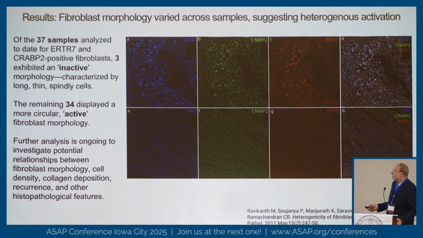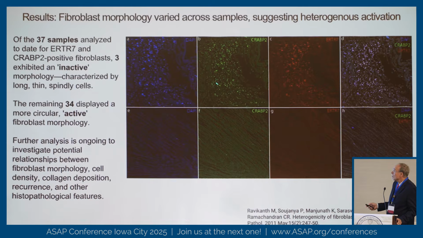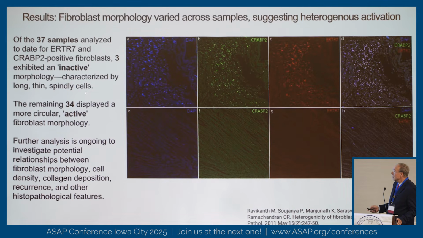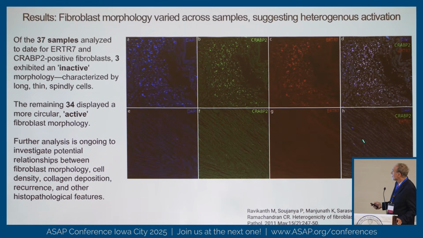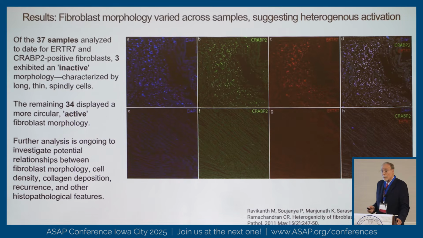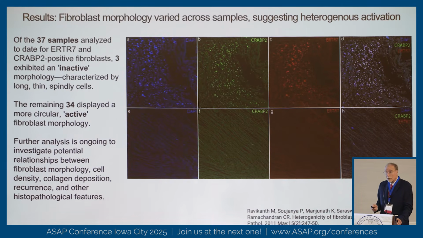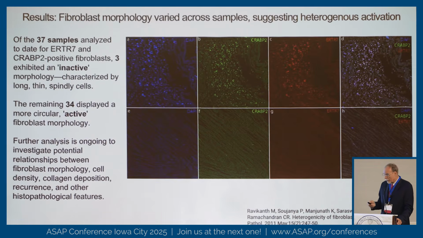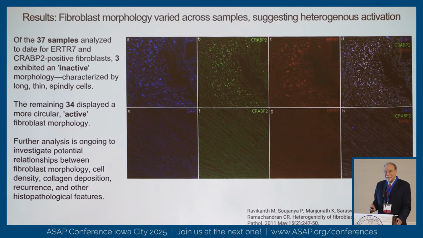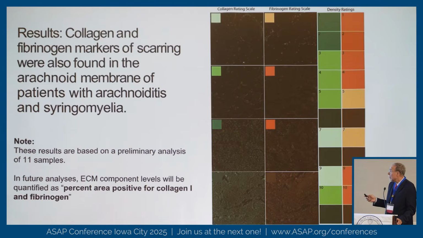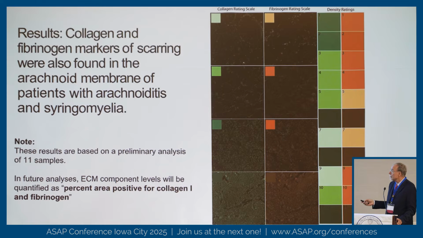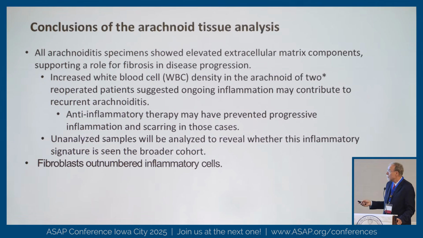We wanted to see what kind of fibroblasts there were. The round fibroblasts are considered inactive, and the active fibroblasts are these ones that look like this. And most of the fibroblasts in the arachnoid tissue were active. So even though there wasn't any recent trauma, they were still active fibroblasts. So if you touch them, they will react. You know, it's like me not having coffee in the morning. And this is just showing collagen and fibrinogen, just two proteins that the fibroblasts make.